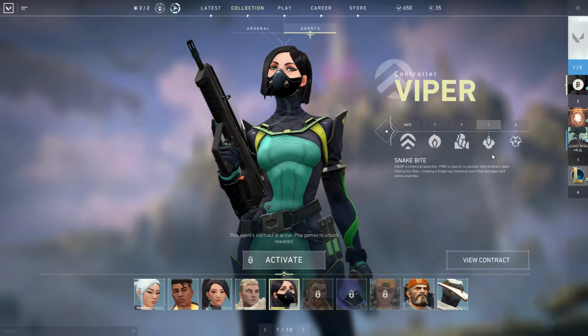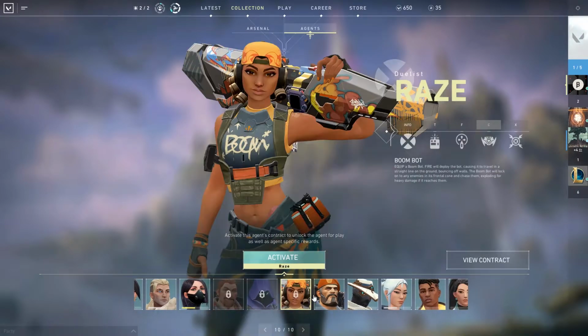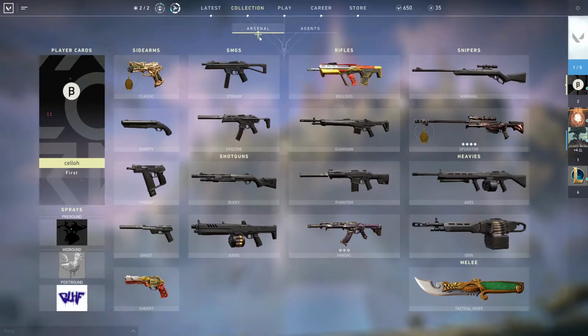Same thing with Phoenix. He shoots a snake bite, and it's a thing on the ground that basically burns the enemies. Stuff like that. So yeah, she's pretty cool. Played with her a few times, but not my style. I don't know much about Breach or Omen, but like I said before, Raze is pretty OP. So yeah, those are most of the agents that I've played with or know somebody who's played.